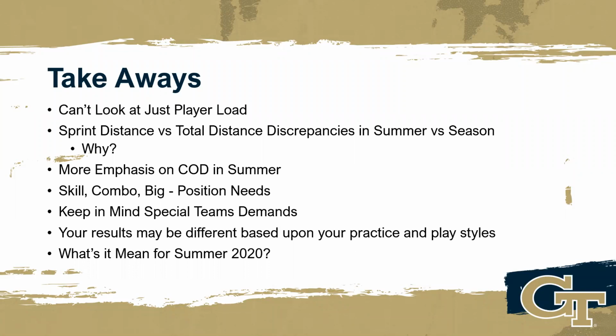Sounds great in theory. I've been a proponent of that at one point in my life as well. But when you actually do the breakdown of the numbers, that's still nowhere close to what they're actually doing in the game. So how can we make it more specific to what they're actually going to need to do?